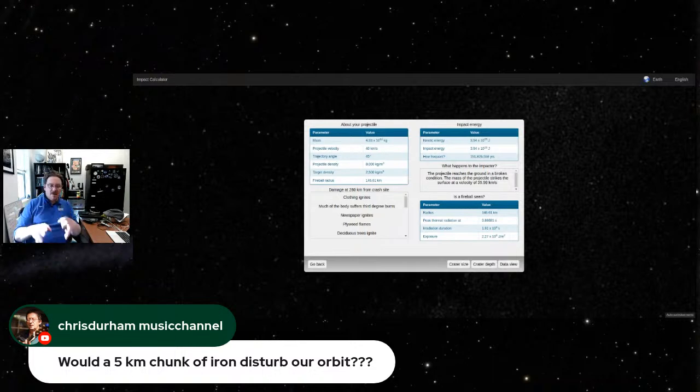But the Earth is something on the order of 6 times 10 to the 24th kilograms. So the Earth is 10 orders of magnitude larger than this impactor. So in terms of the Earth feeling it, no, not so much. I would not expect it to have any appreciable effect on our orbit.